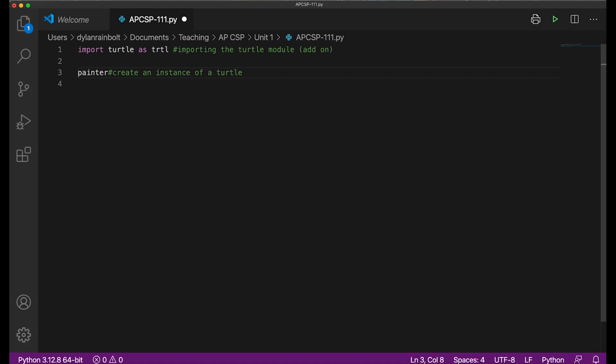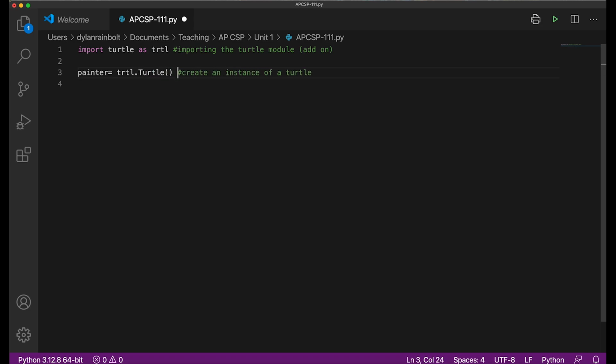So what we're going to do now is create a painter variable. Anytime you have some variable equals, that's basically establishing your variable. And I want to use this turtle module. As you can see up here, it says import turtle as TRTL. What this as TRTL does is give us a nickname for this turtle module. Instead of referring to it as turtle, spelled out like that, we can refer to it as TRTL. Sometimes students will also import it as T. If you had it import as T, then you would put T here, but because I have TRTL, I'm going to put it there.